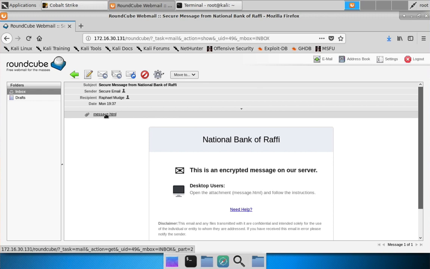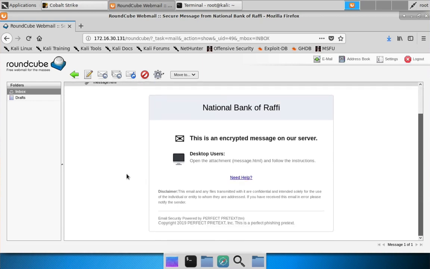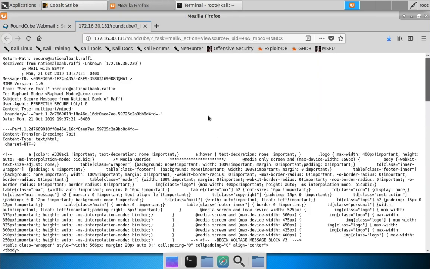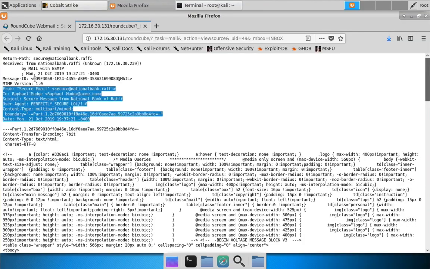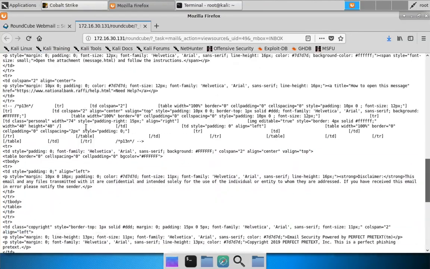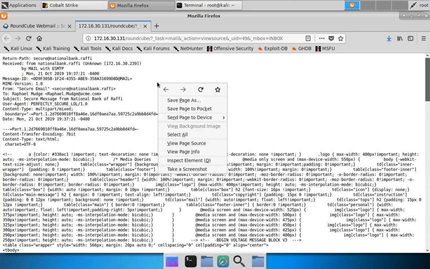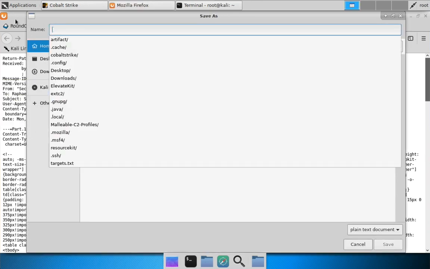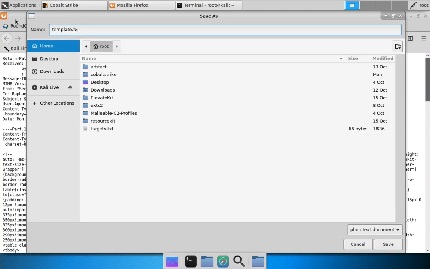So we have our secure message from our fictitious National Bank of Raffi that wants us to download an HTML file. Great. Let's go to this little gear, show source, and here is our message file. We have our headers and we have the content. Let's right click, save page as, and we will call it template.txt.